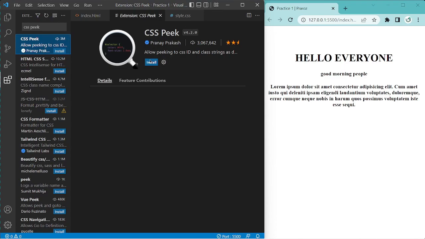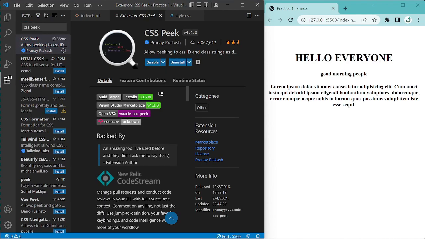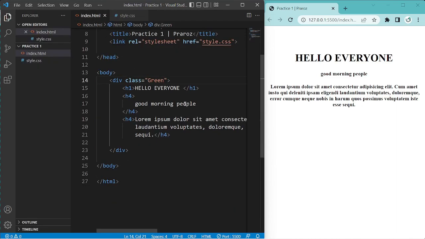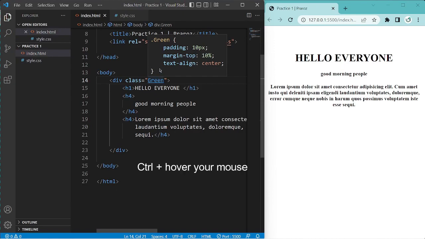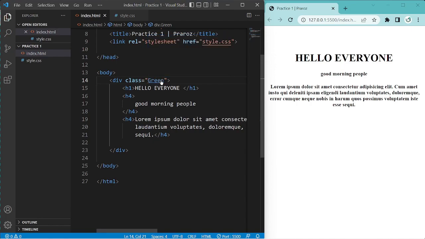What this does is, you can peek at the CSS from the index.html. I have here a div with a class green, as you can see. It is showing the CSS as well, which I have written in the style.css.